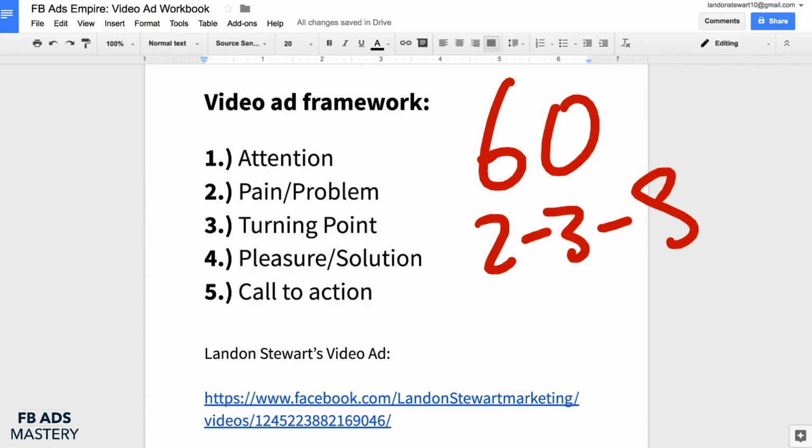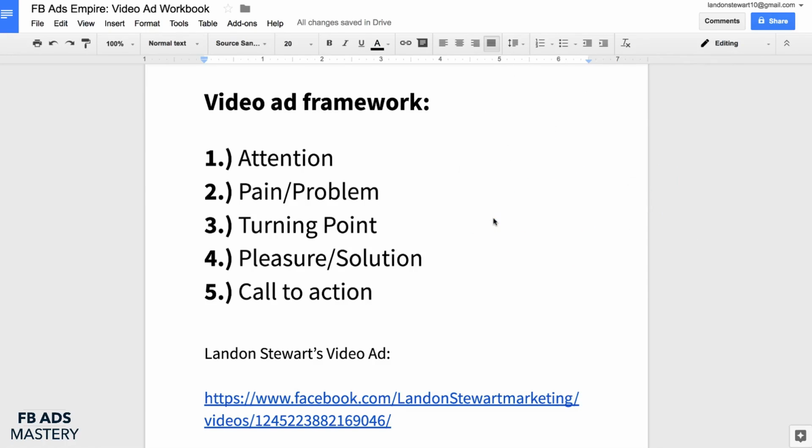Because you would think that a shorter video would actually be simpler, but it's actually a little bit harder. A 60-second video is actually a little bit more difficult to get right than 3 minutes because you're saying a lot fewer words. So each word actually matters more. But then once you get longer than 5 minutes, now you're battling with keeping their attention. So 2 to 3 to 5 minutes is kind of the perfect range for a beginner video marketer. Does that make sense, Dave? Love it. And so that is the formula to follow.